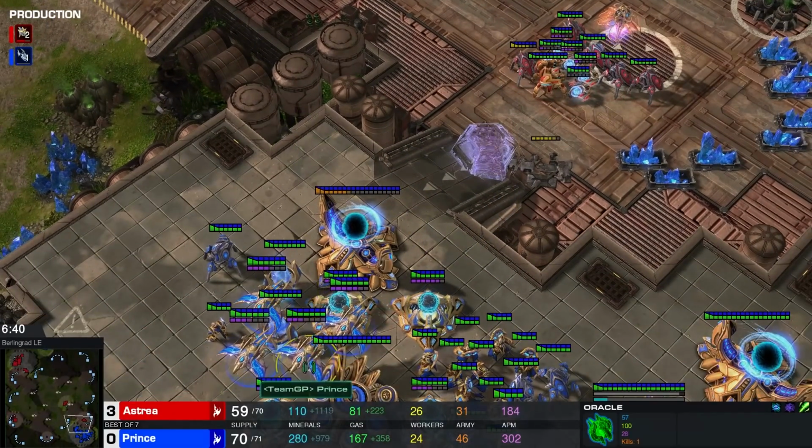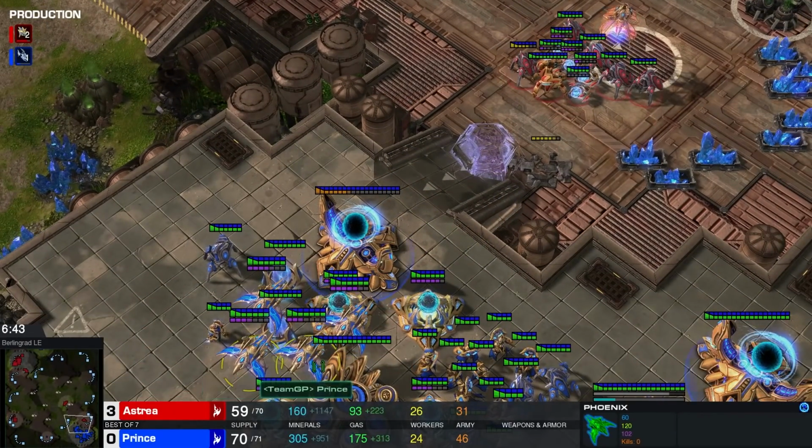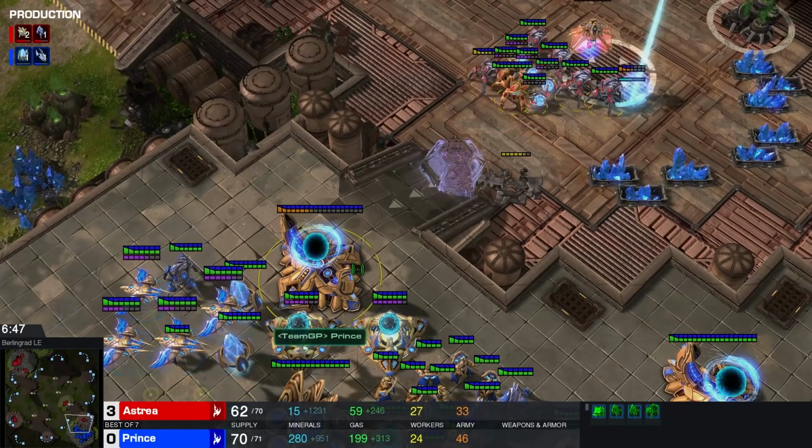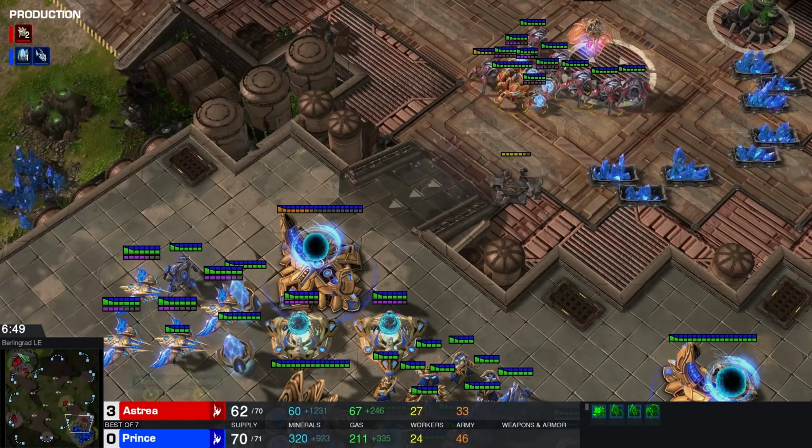I mean, you can kill an infinite amount of workers as long as the energy is there, because you have infinite lifts as well on these Phoenixes. That would force a recall. Right now, though, not quite going to be the case.